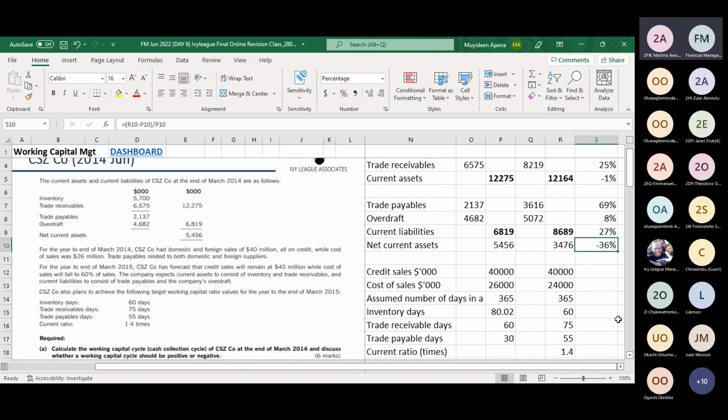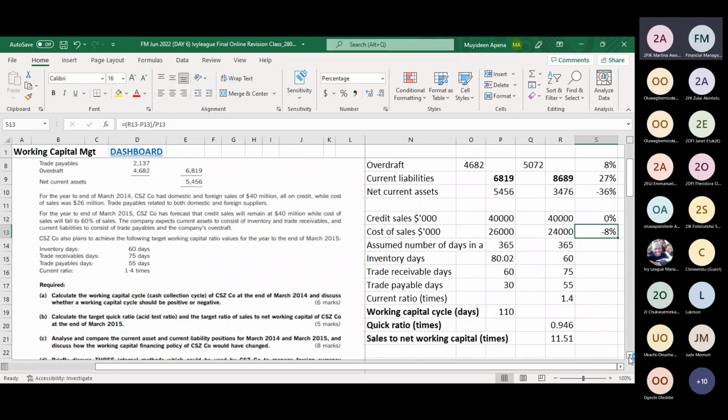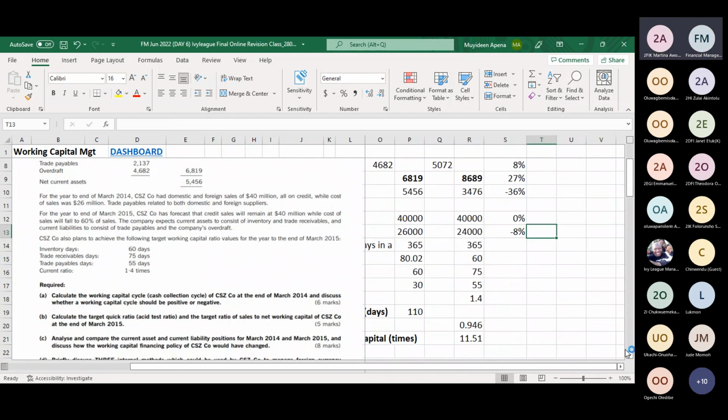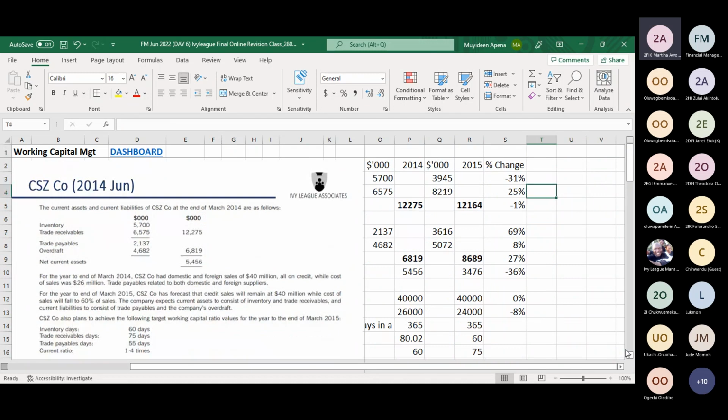Okay. So let us also run those analyses on these other ones. Credit says nothing happened, we are told. For cost of sales, you can see a drop here, isn't it? All right. So let's now hear from you. So this shows the analysis, and then let's speak to the analysis we have done.